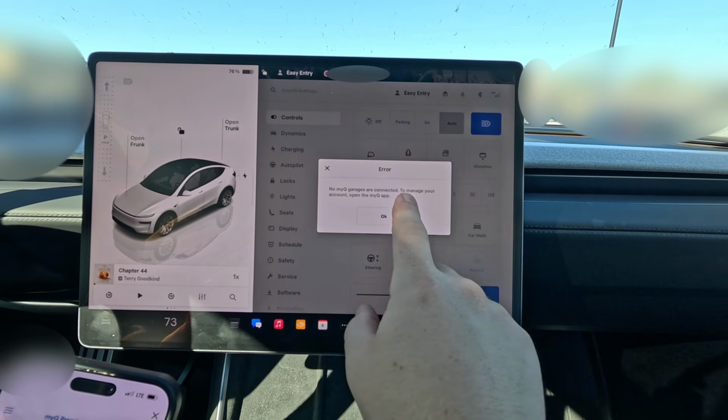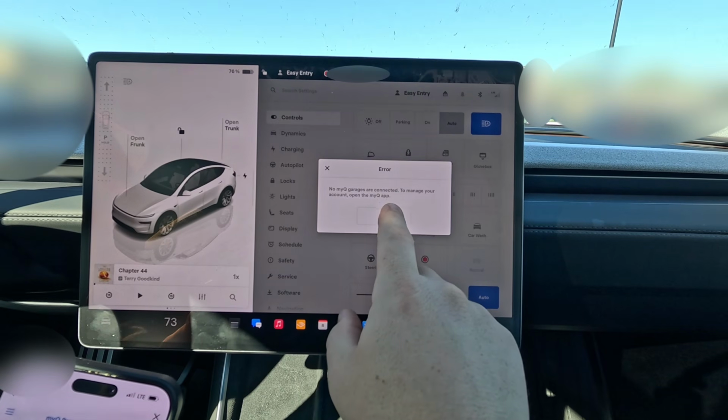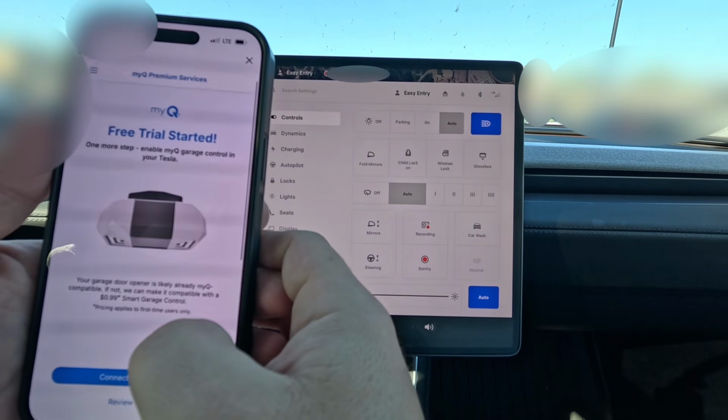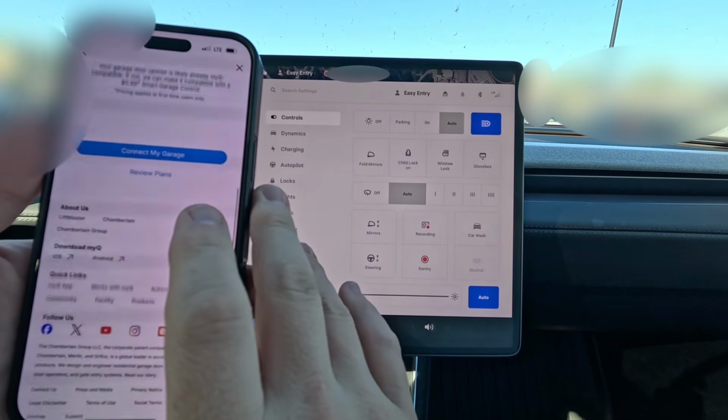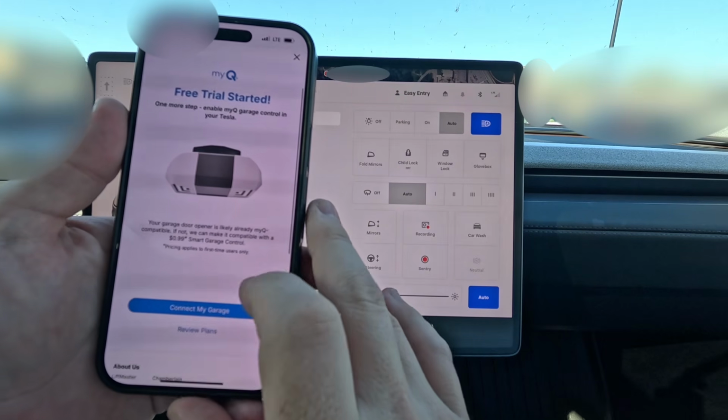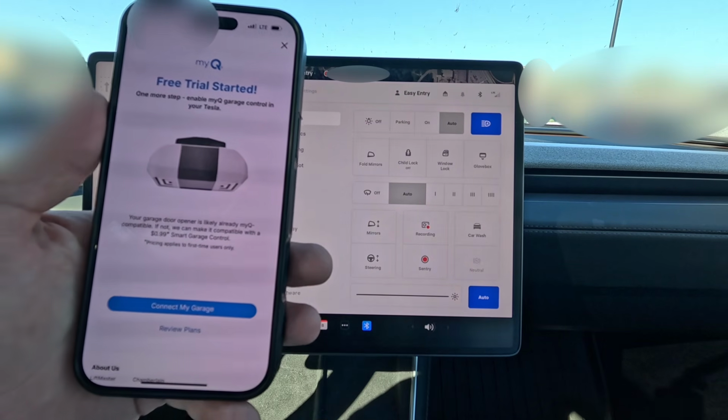Your MyQ Garage is connected to your account. Open the MyQ app. I hit OK. Free trial. Scrolling down. And I would go to connect, but I don't have a MyQ, so we've got to find out how to get that free one.